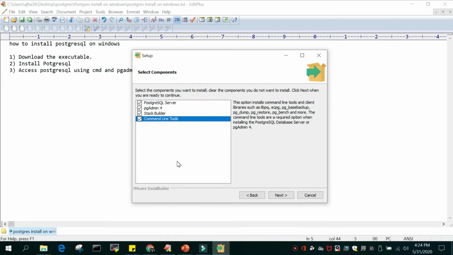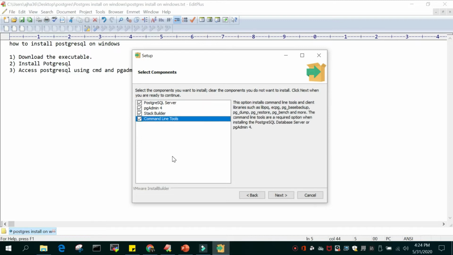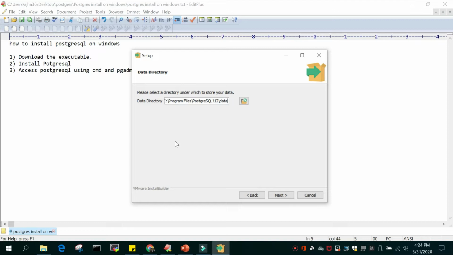These will be installed by default. So let's go with all the default options. First is the database server, then the pgAdmin tool, which is a GUI tool. Then the Stack Builder, which we should include in case we want something extra downloaded later on. And the command line tools will have all the command line tools installed.